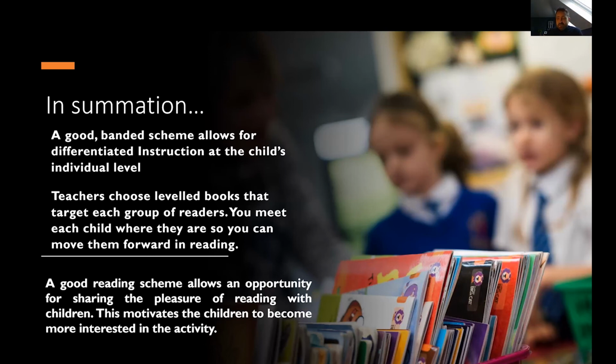And luckily, the library became the central point of the school, because children did love reading. And they've only got that love of reading from that introduction, a proper introduction to a guided read, but a banded reading scheme that was accessible to every level, but had books of such a variety that it would meet the needs and interests of everybody that read a book, to make sure that those children could flourish and enjoy and build that love of reading.